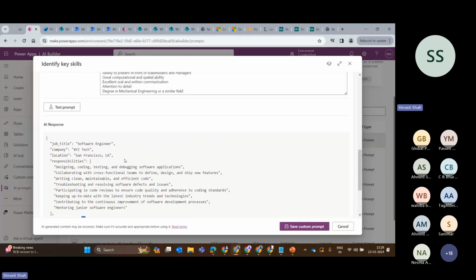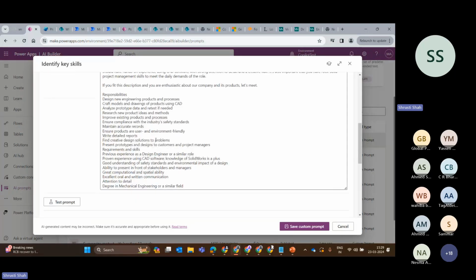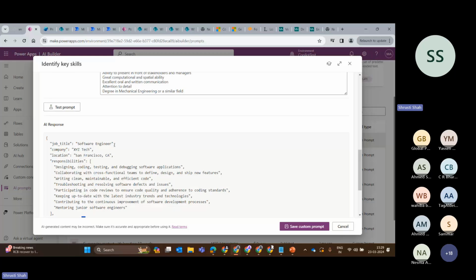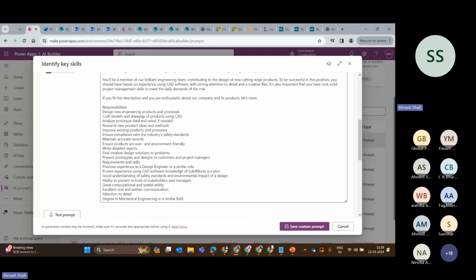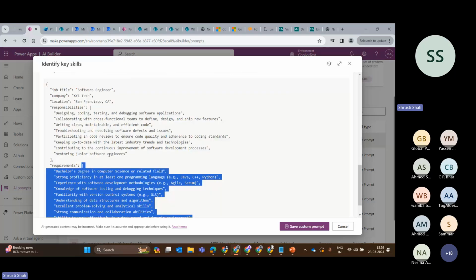So let's say I want to write code and you are doing something related to code, and you want to generate this data in a particular format, either text or tabular or JSON, whichever suits you the best. You can let your custom prompt do that for you, so that you always get the response in a particular format, with which you can take this information, pass it on, and do whatever you want on top of this.